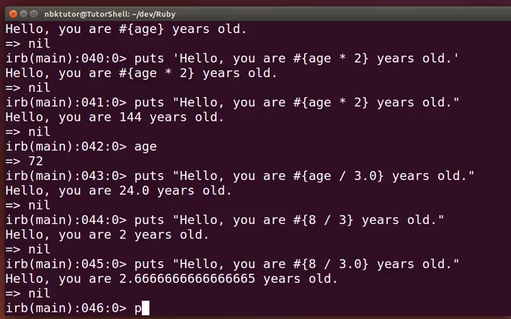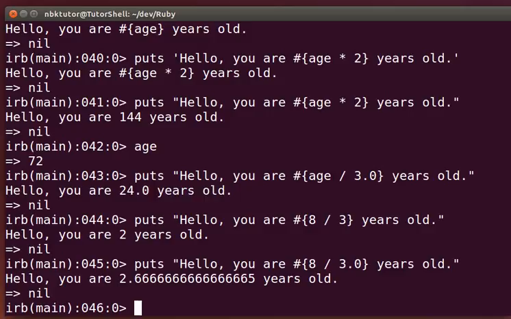Now you can do all the basic mathematical operations in Ruby: addition, subtraction, multiplication, division, and modulo. Modulo will give you the remainder of division. There are floats and there are integers. Integers don't have decimal values.